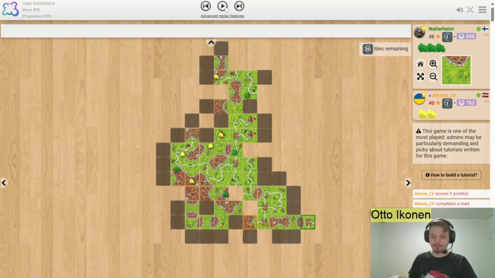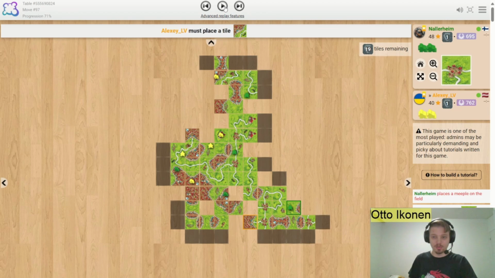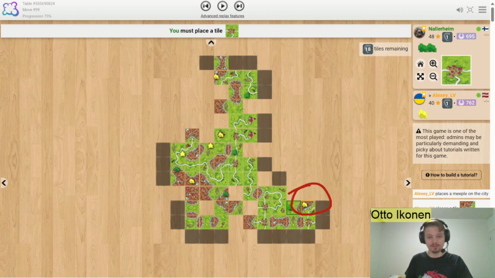Quick points for Alexey, understandably so. And we take the 9-point field. Given that there were still 3 city caps with a road on the left side remaining in the deck, Alexey decides not to extend his city over here, but decides to take the empty city cap to himself, and in case he finds a city cap immediately after, then he is going to be able to nicely place a farmer and also be able to contest the field.